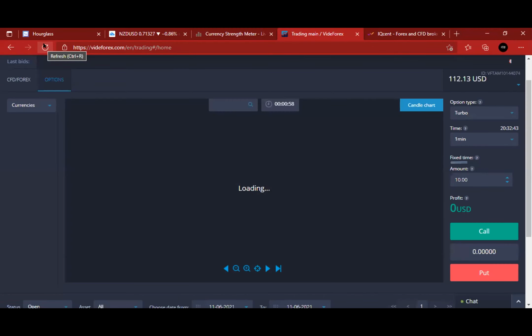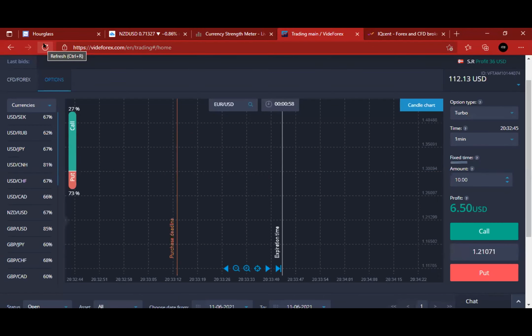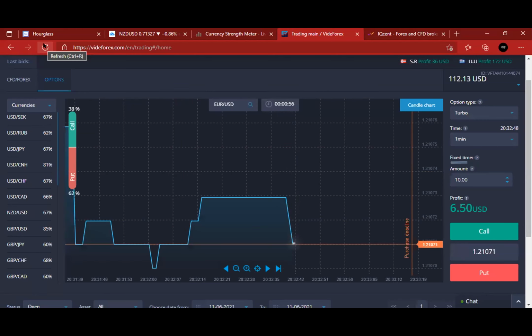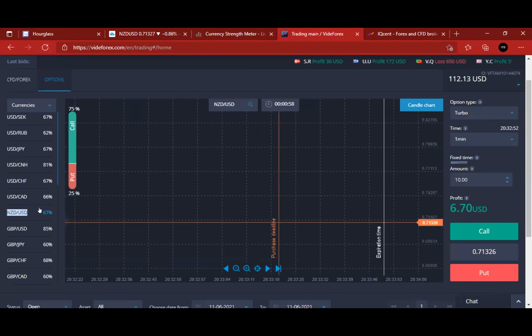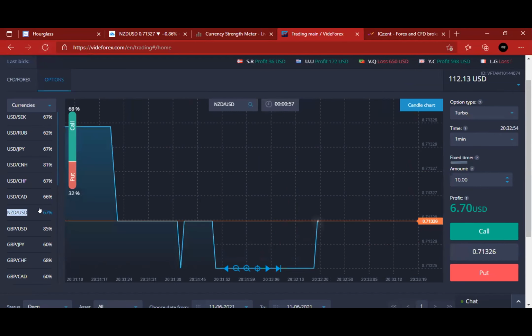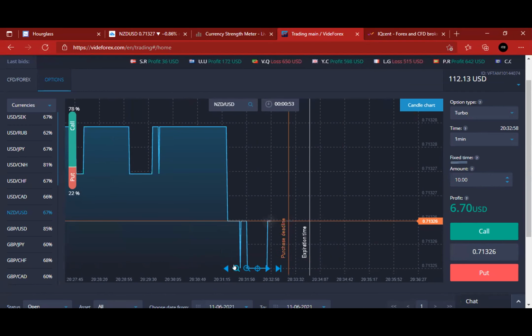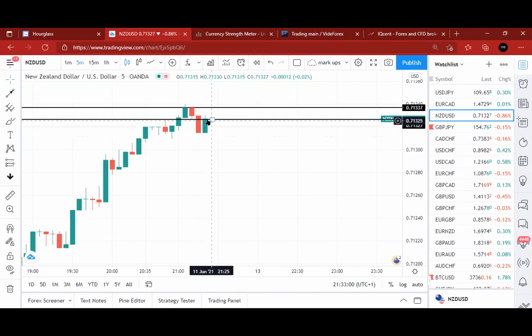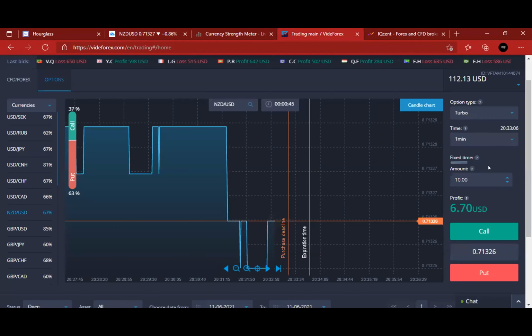So that's all I'm doing. I'm simply transferring support and resistance from Hourglass, bringing it to TradingView, and dropping it there. I get the exact figure for my entry. And boom, that's all I'm doing. So light risk at 327. Let me actually reduce this risk before I blow my demo account.